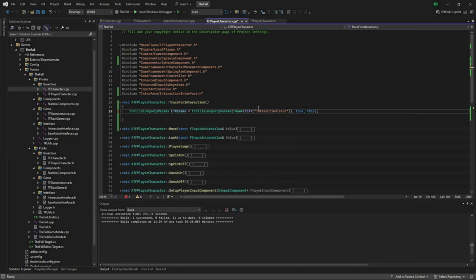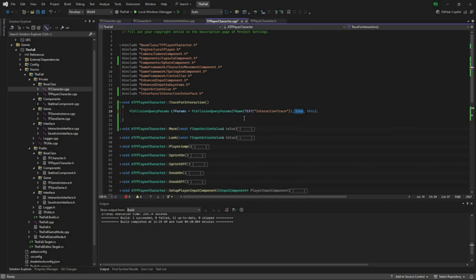So what this is saying here is the name. This is just for debugging purposes. We're actually going to show that shortly. Complex trace, at a really high level, as I was mentioning, is whether we want to trace multiple different objects, things like that. There is a lot more to it, but at a very basic level, that's complex trace.